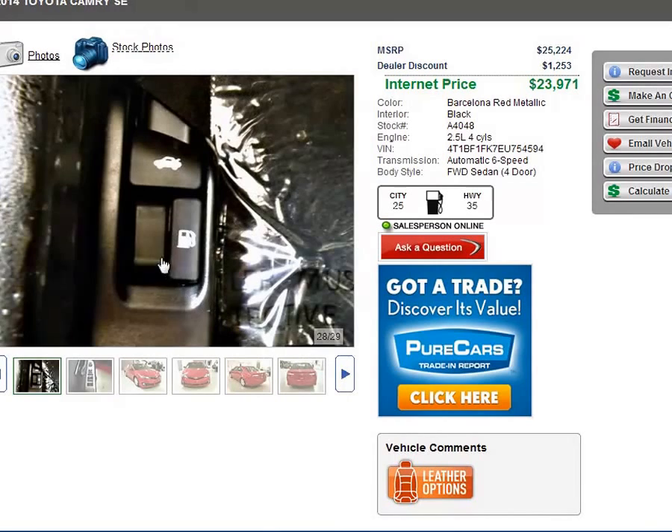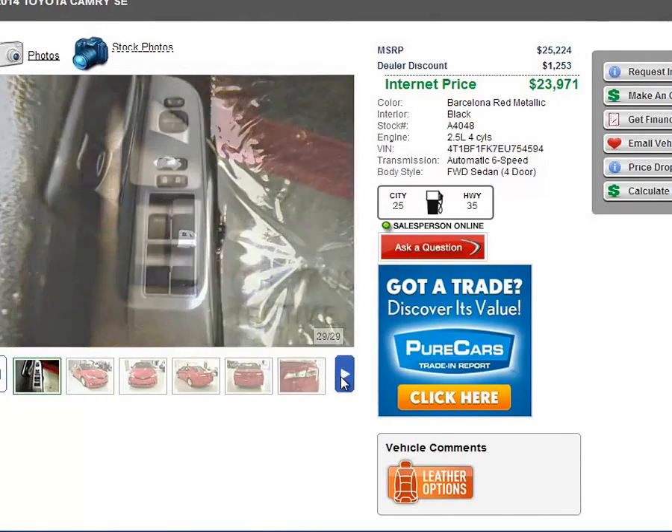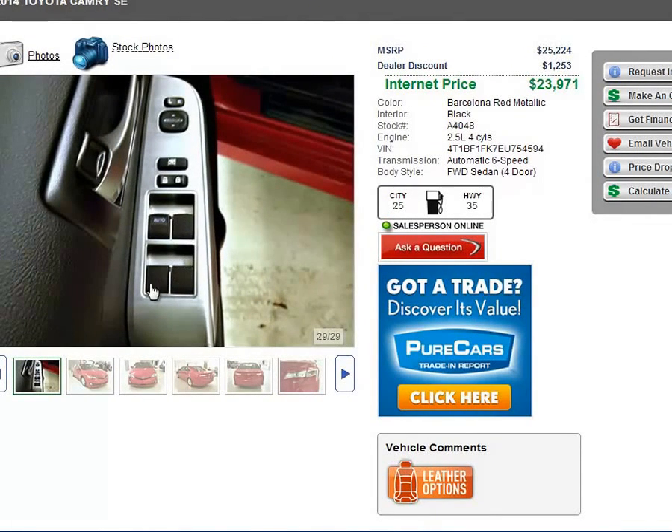The fuel release is right down by the left foot area for your fuel door. The fuel door in all Toyotas, with the exception of the Land Cruiser, will always be on the driver's side door, so as you pull up to the pump, you just take one or two steps and you're right by the gas tank. You also have the trunk release right down by the fuel release. Of course, you also have the power windows with an auto function for the driver, the power locks, the window lockout, and the directionals for your side view mirrors.